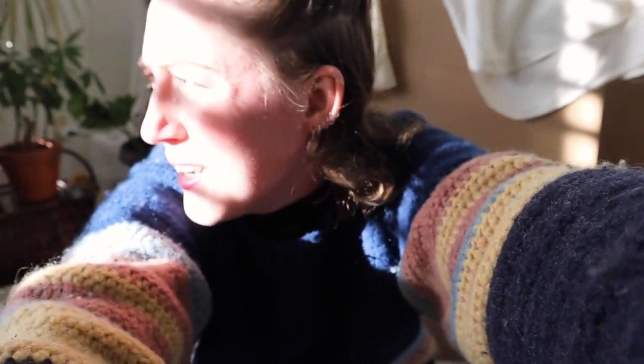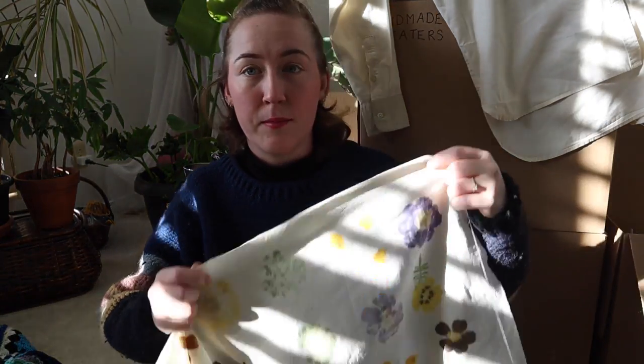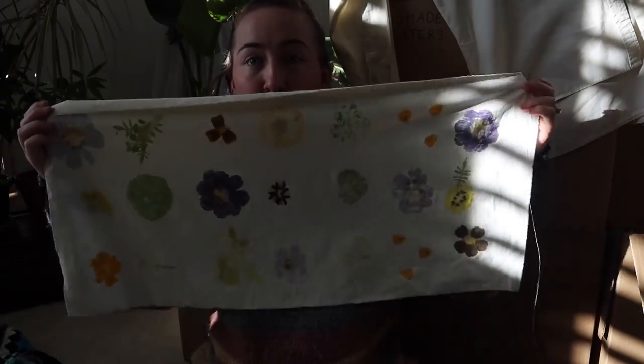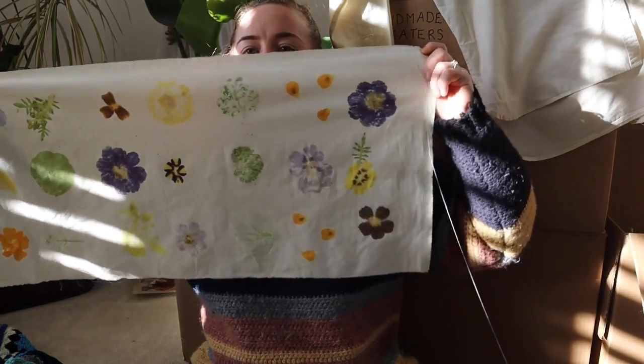It's actually the perfect timing. As the sun starts to come in, let me try and, can I get out of it? Good, I can. So we finished the piece of fabric. I got out of the sun. If I go forward at all, I'm fully in the sun. But anyway, we finished the full piece of fabric. Look at it. Try to look at it between the sun. Let me close the blind.